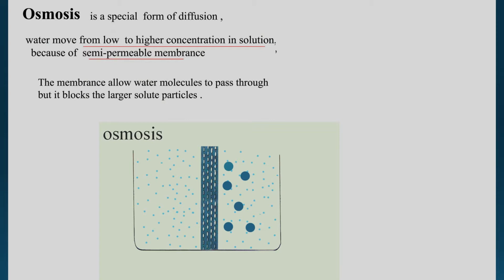Osmosis, you need two rules. Rule number one, you need to have these semi-permeable membranes. Rule number two, you need to have a particle that attracts water. So on one side, now when this particle is only allowed to be on one side and it will attract water, what will happen? Now let's see.